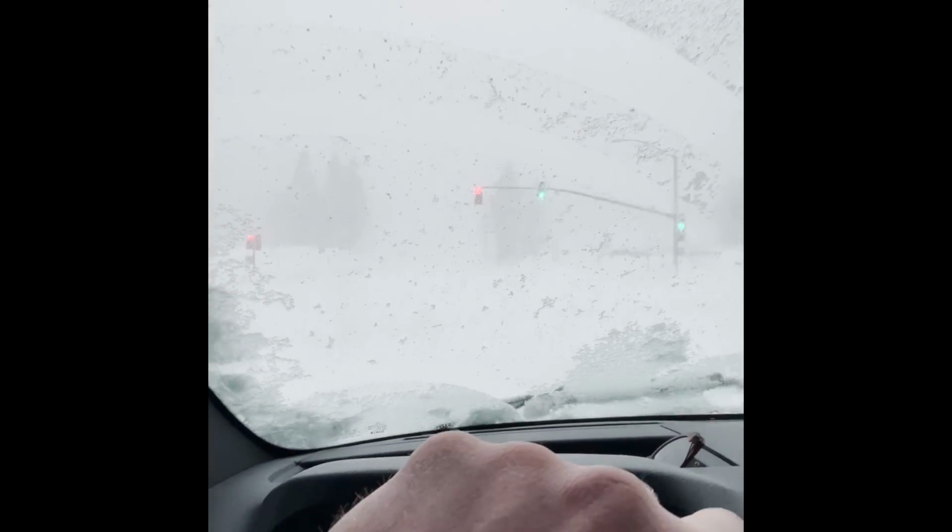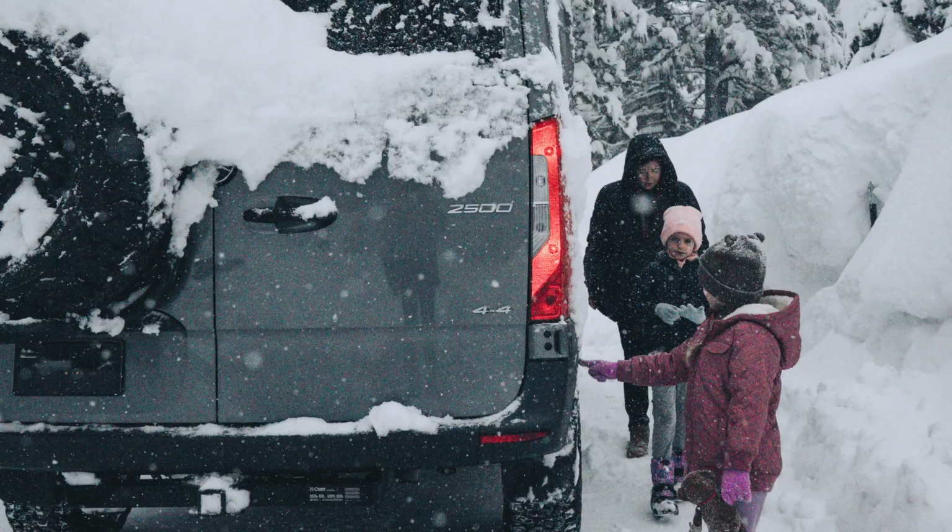In fact, in many ways, it was even worse, which was hard to imagine considering I couldn't see anything out the windshield and my wipers had frozen and there was now ice on the windshield. It was just a bad scenario. Of all of the driving that I did on that whole trip, that 2-mile stretch from the restaurant back to our place was probably one of the scarier moments of the trip. And I say that in the context of things just felt a little bit out of my control. It's not a feeling that I like to have, especially when you're traveling with your family and they're all in the car with you.